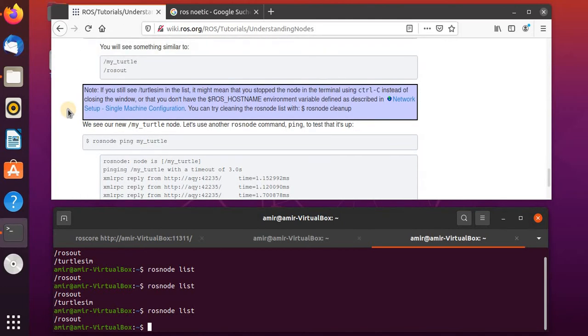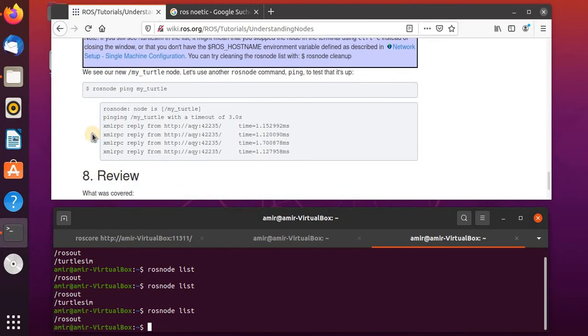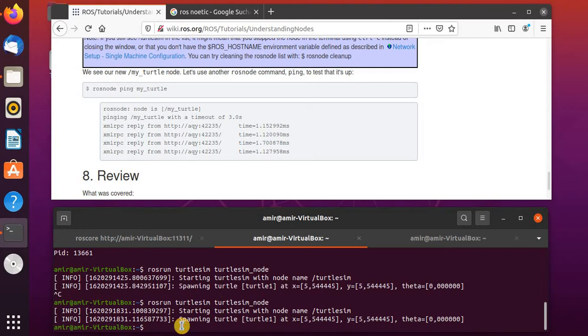Okay, so we see our new MyTurtle node. Let's use another command, rosnode ping, to test that it's up. So here we try to communicate with this node, the node that we have created, the node that we have executed, and the node was rosrun turtlesim turtlesim_node.